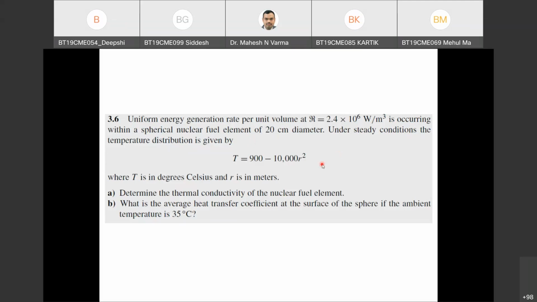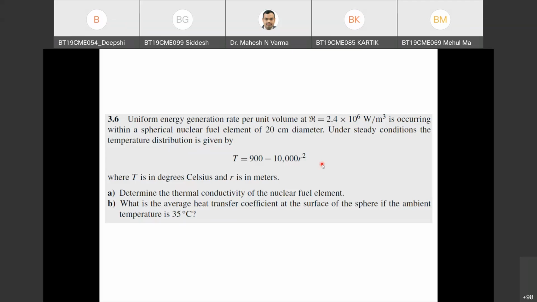Right, sir. No, actually that k equals d2T by dr square. That is for heat generation in cubical geometry. Sir, but to derive this also, area got cancelled. No, how can area get cancelled? Area is a function of r, no? Oh, okay. Yes, sir. Area is a function of r here. There the area is not a function of length.